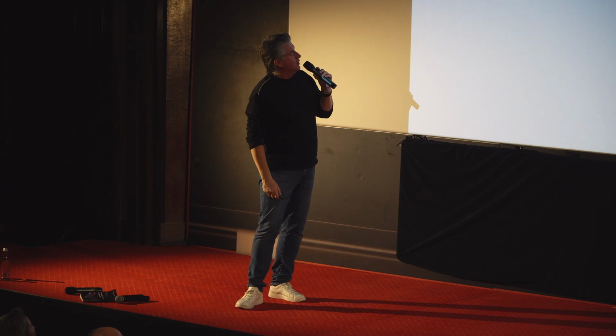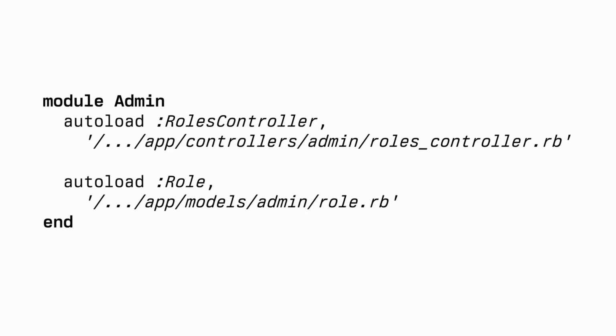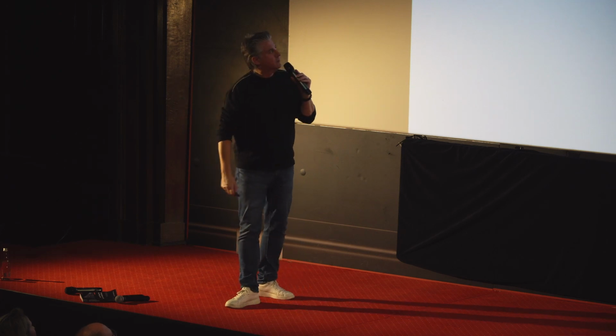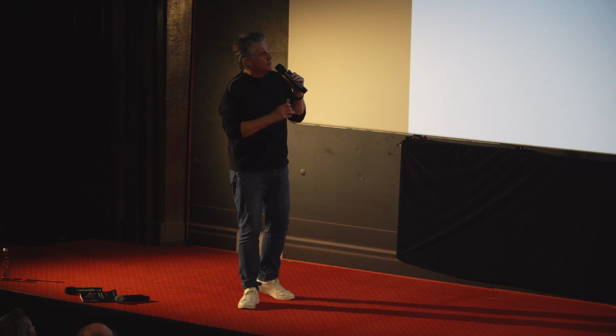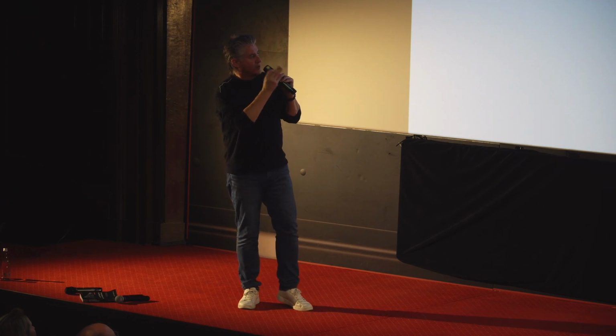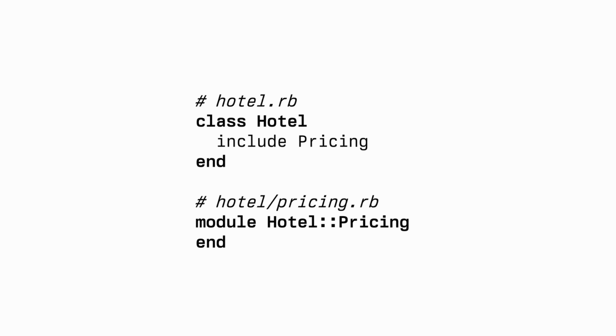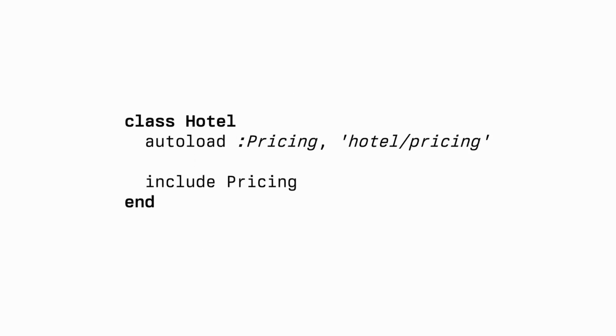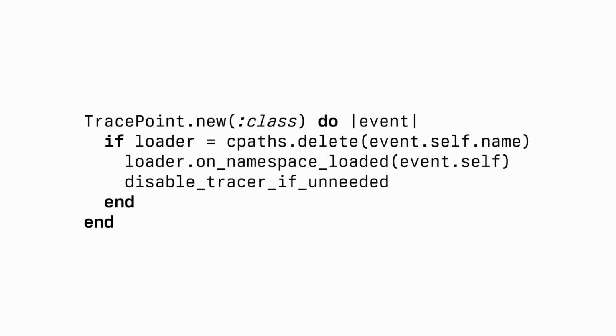Okay? So, at this point, in the admin module that we just defined on the fly, there's going to be an autoload for the roles controller and an autoload for role. That's the idea. We define autoloads, we hook into Kernel#require to close the loop. Right? Now, there's an interesting technical detail about explicit namespaces, which is when admin.rb is defined. But we are running out of time, so I'm going to skip this section. It's not that essential. It's just a technical detail.